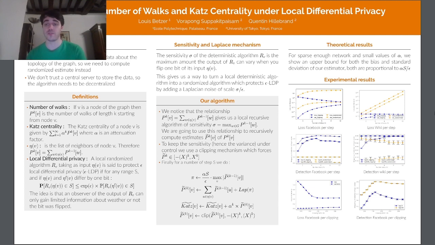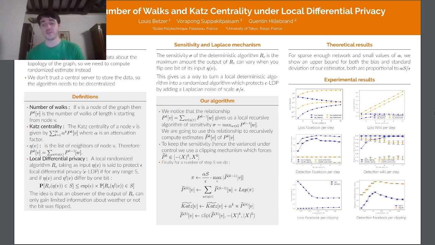And so we can see something very similar on the upper right figure for the loss and variance for the Wikipedia graph. But on this specific figure, we can see that the randomized algorithm performed much worse with some exponential growth given the number of steps s. Even though this is an interesting result, it's not clear that the loss and variance of our estimator are very useful metrics, because usually the Katz centrality is used to rank the nodes to know which are the most important and which are the less important.